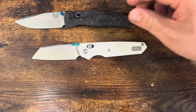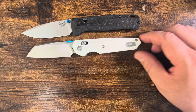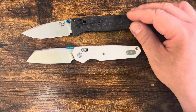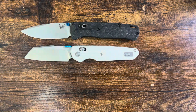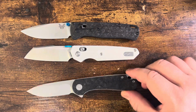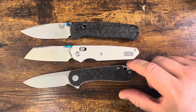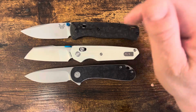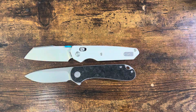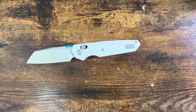And of course, the Benchmade Bugout. Again, more hand space, for just a tiny little bit of edge reduction, but in a very useful shape. And the VV Elementum, again, hand space is similar, edge is similar, if not more, in a different shape with that flat grind. Very, very nice form factor and size. Fits right in there with all of these EDC greats. Tons of hand space, good blade length and all of that.